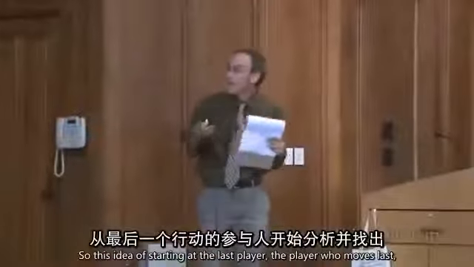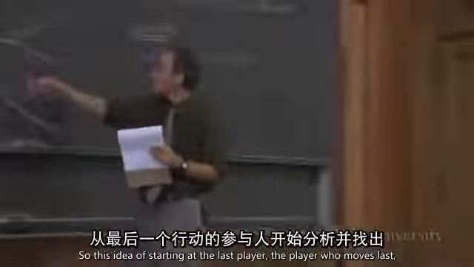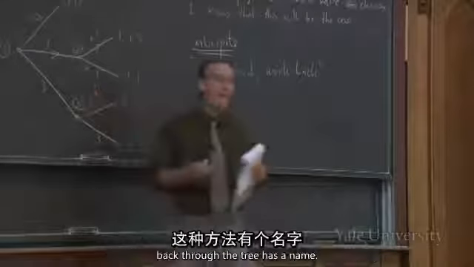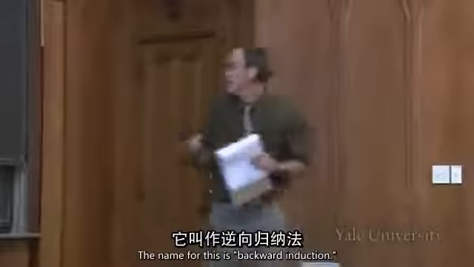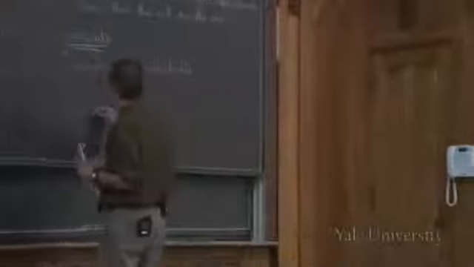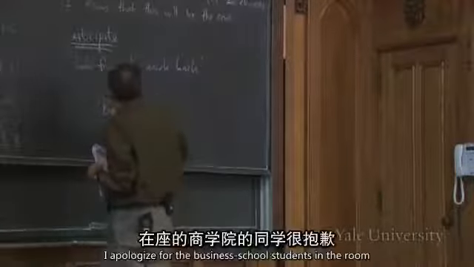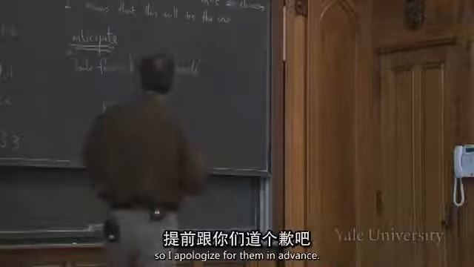So this idea of starting at the last player, the player who moves last, solving out what they're going to do, and then working our way back through the tree has a name. The name for this is backward induction. And I apologize for the business school students in the room who've had this hammered into them too many times already, so I apologize for them in advance.